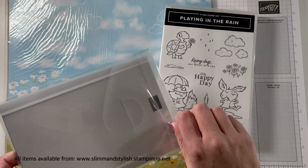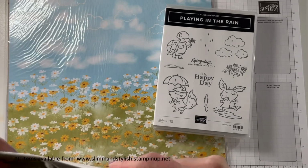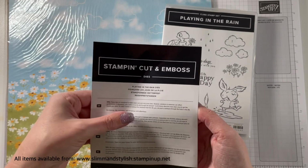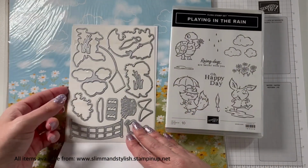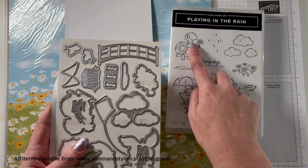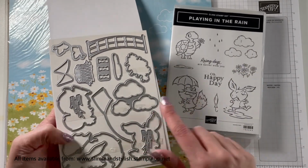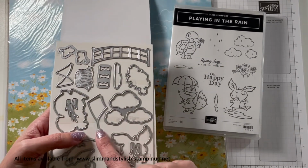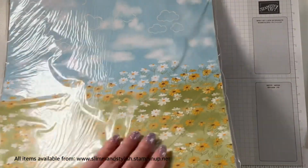So you can see I haven't opened these up yet. This is the first time of showing you these, and it's also the first time of running through the paper as well. So the dies have so much more in them than just what is in the stamp set. So you'll notice there are the dies that cut out the tortoise, the fox and the bunny. But you've also got these cute little extras. So you've got a bow tie, you've got the clouds, you've got kites, you've got a bridge. You know, you could build any of these up, some butterflies. There really is such a lot that you can use with these dies to make a scene, which is great.